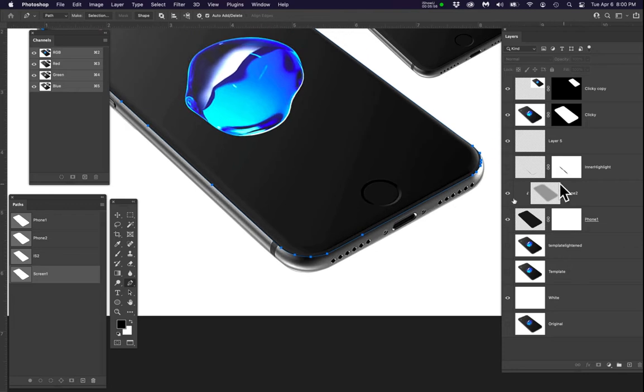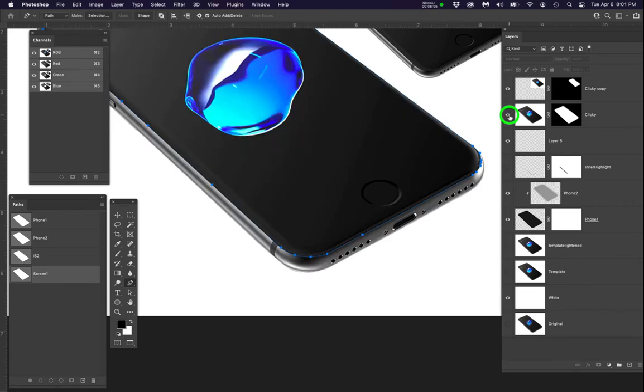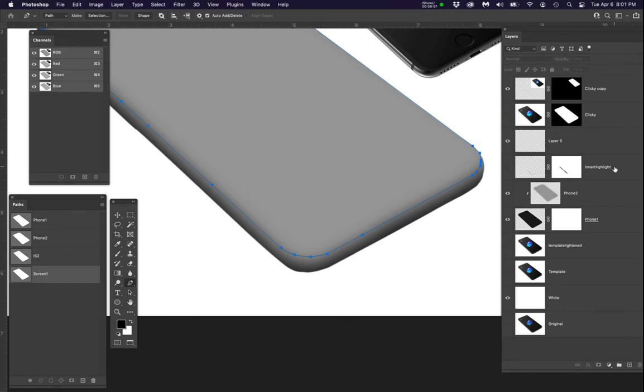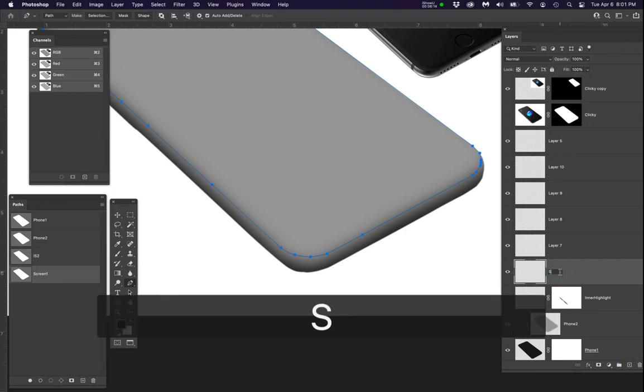Okay, so I'm going to make 2 new layers. Let's turn off the phone. I want to turn it back on and see something. Okay, this will work very well. So I'm going to make new layers here above. Look, right there. So I'm going to call this screen 1. And I'm going to drag across it and go to screen 2. Then if I need it, I'll go to screen 3. Okay, let's just go that far.